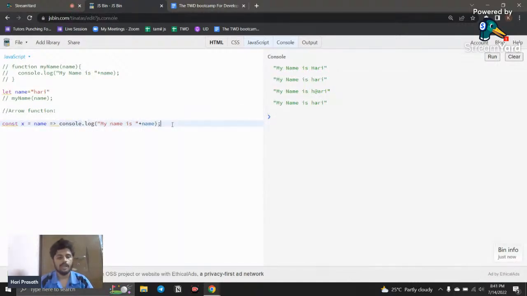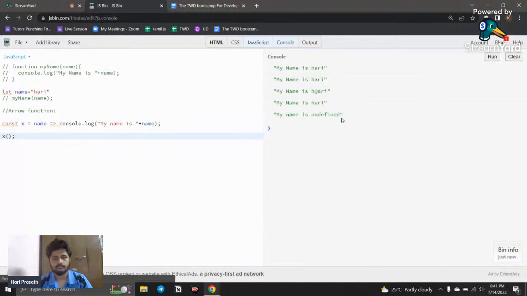Okay, let us see what happens when I call x, I say run, and here it gives me undefined. Because I want to pass this variable as an argument here. So now I'm passing this, and consider this the same as an argument, and this is the parameter we declared here, in the parentheses. So console.log, this value is fetched and shown here.